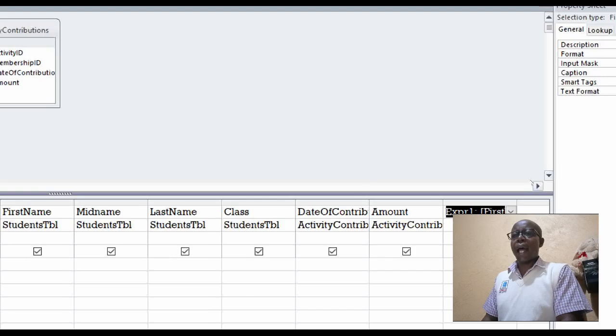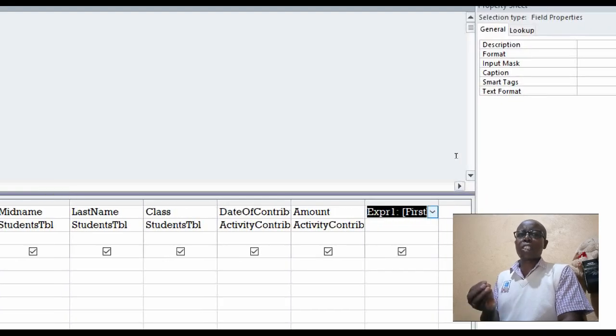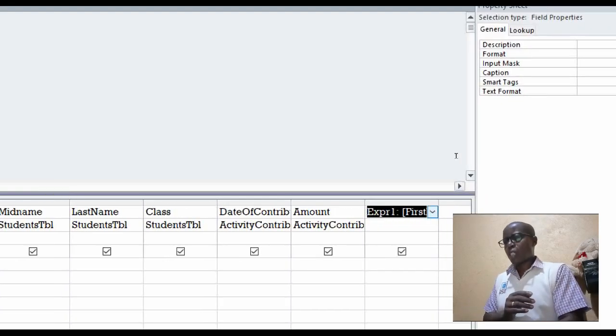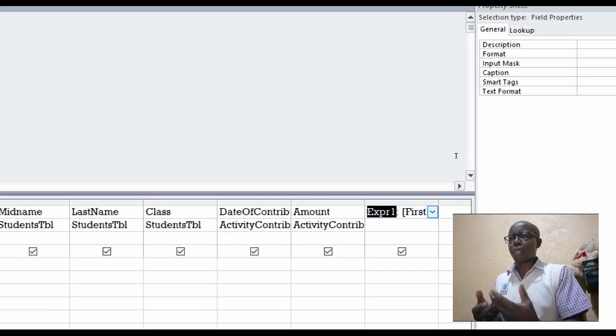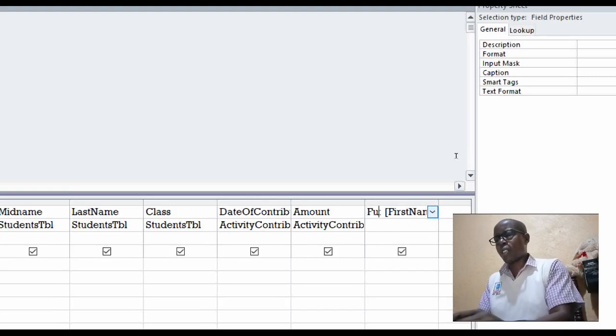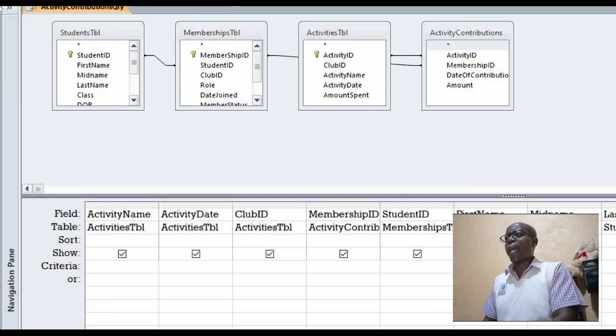So again we get the title, expression 1. This is not the first time, so allow me to change it right from here and call this new column full name.